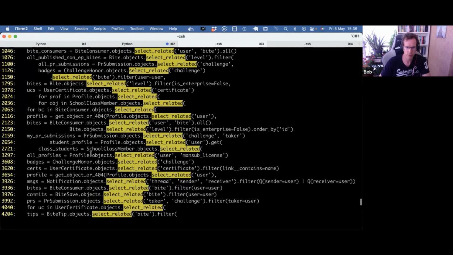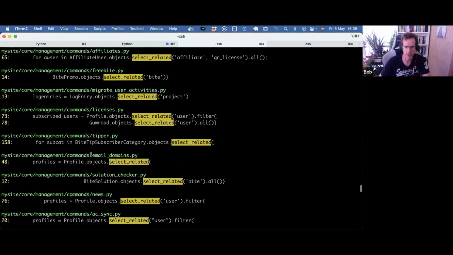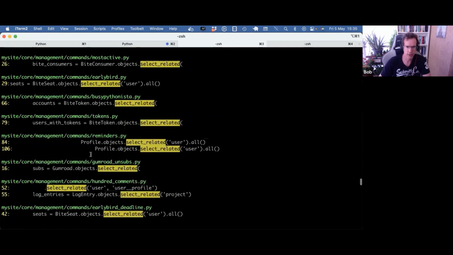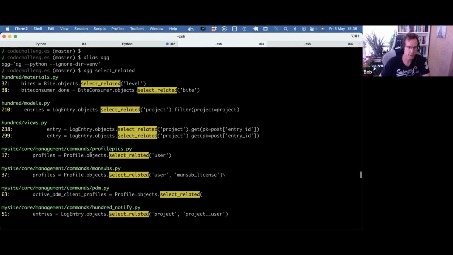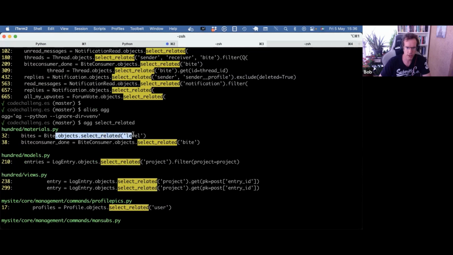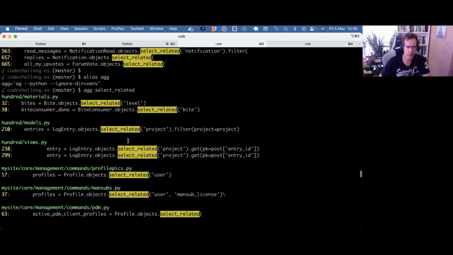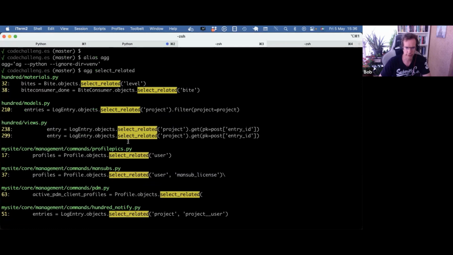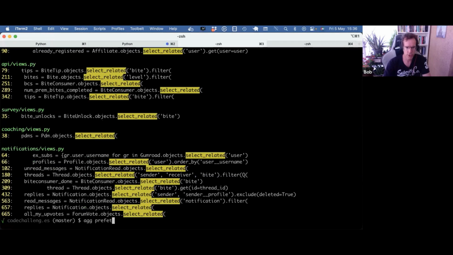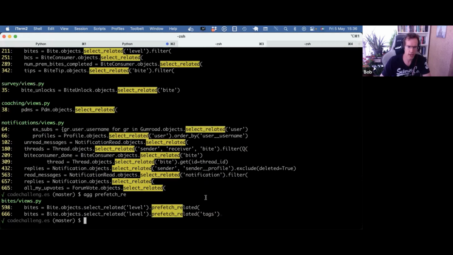on the PyBytes platform to make all kinds of performance enhancements, because we have, like, I don't know, 40, 50 models, a lot of them are linked together. And here I use that a lot to do those joins and save hundreds, if not thousands, of queries. And it really has helped me speed up the page. But if I do then an AGG of prefetch related, that only happened once or twice. And tags was a many-to-many relation on the byte model, and that's where I use that. So I don't expect you to use this that often as the select related. Hence, that was the one I showed today.